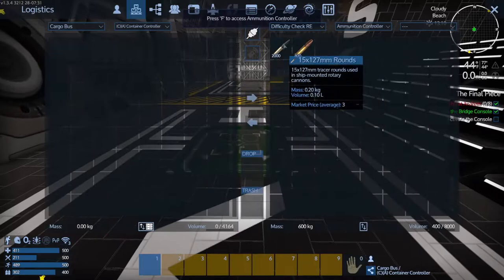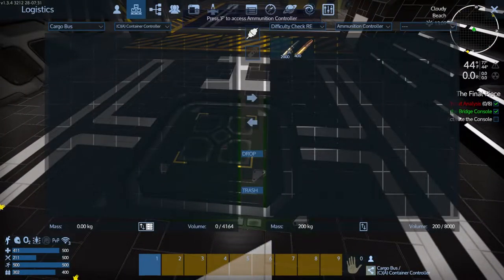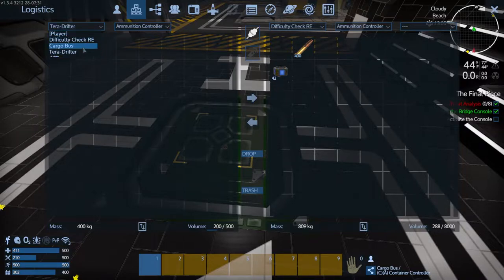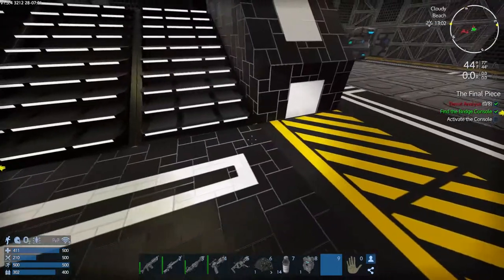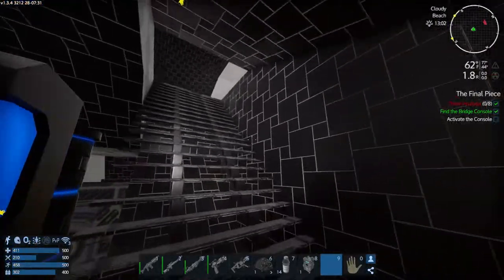Well, what we're gonna do is we're just gonna take the current rounds we've got. Terra Drifter. Oh yeah, they can carry that much. That will be plenty for now. Container. I do want to put the fuel in there. Oh, well, I guess we weren't so lucky. We've got visitors.